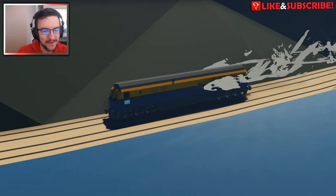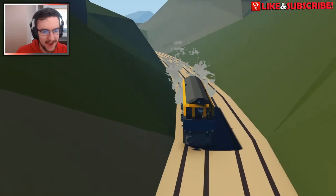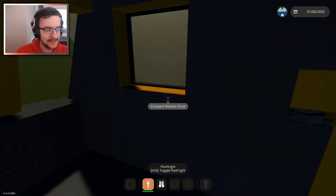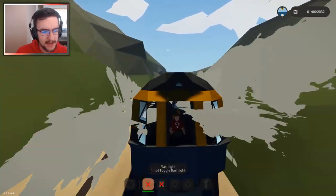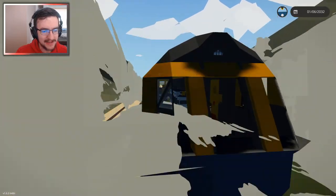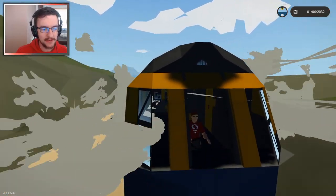Today we are continuing on with our diesel locomotive that we started yesterday. And honestly, it is looking pretty good so far. I actually really like the way that we've got on with this thing. I like the way that it looks. I don't like the way that the exhaust is coming out of this, so we're gonna fix that. And also, Sir Murtagh actually made us some windows for the middle and also for the side. Unfortunately, they don't fit perfectly well, which is a problem, but they look okay, so we're probably gonna use those.